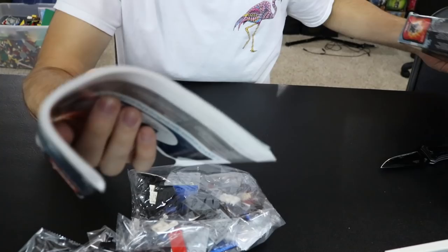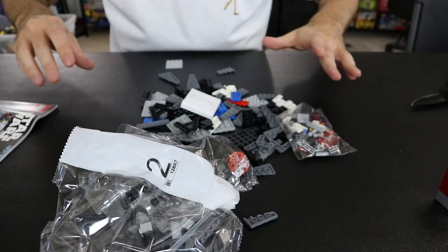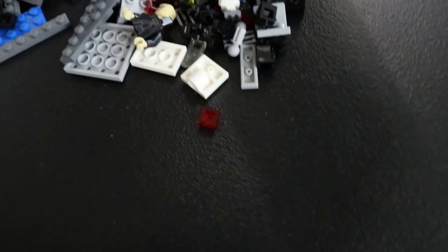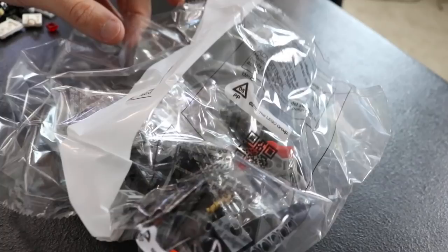We only have two bags here, or three if you count the small one. That is everything that came out of bag one. Looks like we have old Palpatine in there, and I'm assuming the other two minifigs are in bag two. So now I'm right where I should be for the live stream. I'm going to be building this thing up and I'll be right back with you guys with the final model. I'll let you know what I think of it, and hopefully Clarkman will be up by then so you can see him play with everything we built this weekend.